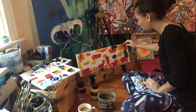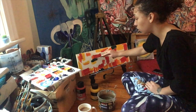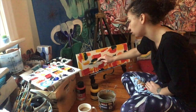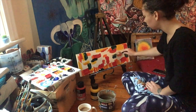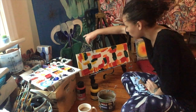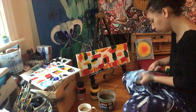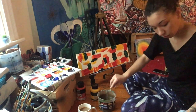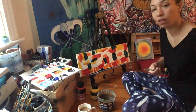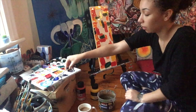And if you put these colors next to each other, it almost is like the harmony, but it's an abstract harmony. So it's not necessarily in scientific electromagnetic order. Make sure that you're getting your palette knife a little wet for where you're wiping it down. Okay. Switch ends. Then we're gonna go into the blue.